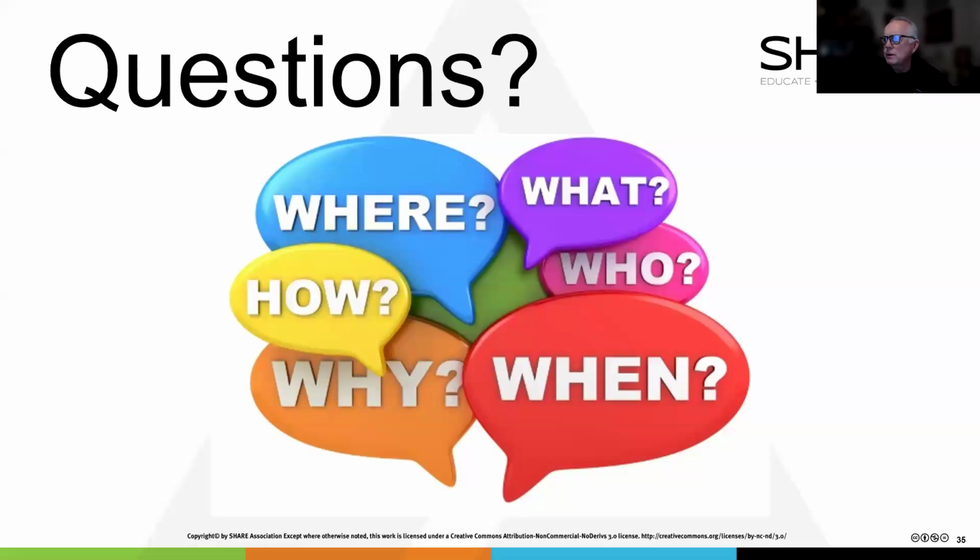And I believe there was a question for Alex or Shannon: is there a way to print, or a PDF version of the agenda, or is it just the agenda as it exists on the website? I thought there was a way to do that. Yeah, there should be a way to do it. Also, if you go to the SHARE website on the event tab, you can see the schedule at a glance.